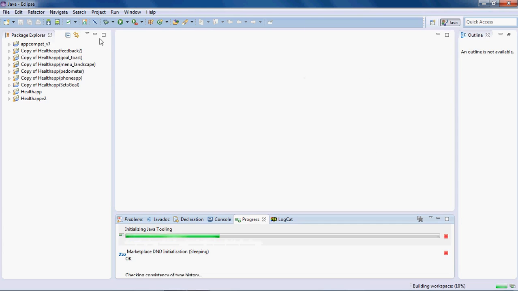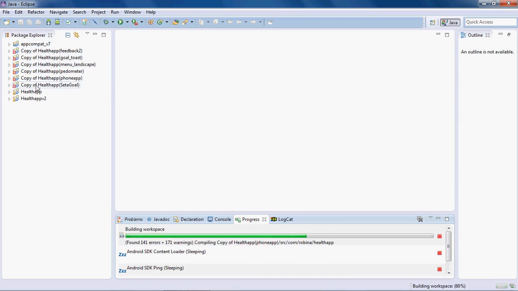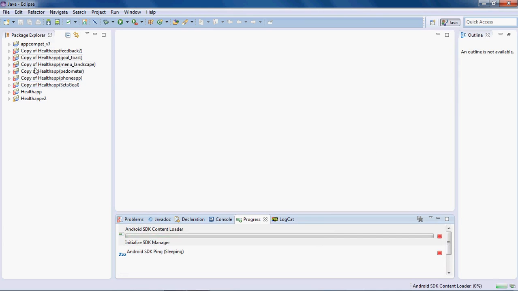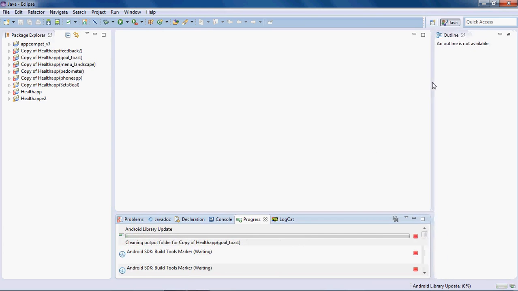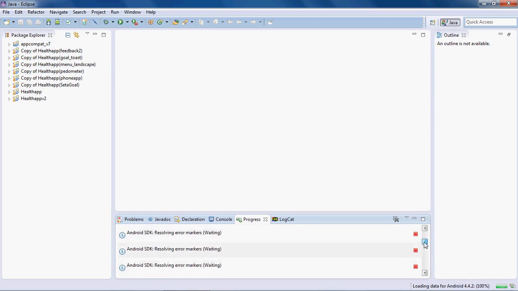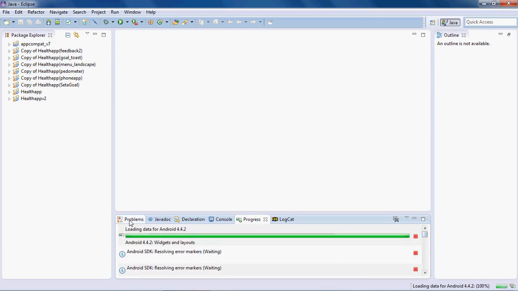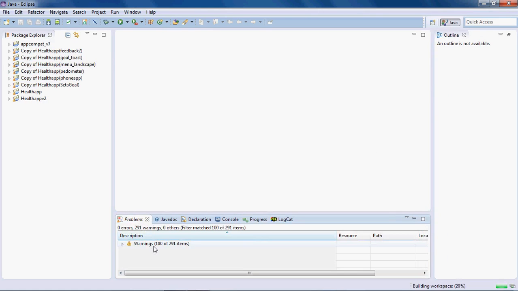As you can see, in the left hand corner there is the Package Explorer, and it's got all the different project folders for my different applications all stored there, and again that's in the workspace folder. And you can see on the right we've got the outline section here, and when I have an XML file open, it will just break down the layout and all the different components in that layout. And then at the bottom we can see the progress section here, and this is just telling me what it's loading really, all the different widgets and layouts and everything that needs to happen. And then if we go across to the problems tab here, all the warnings and error messages will appear here, to give me a better understanding of what's going on.